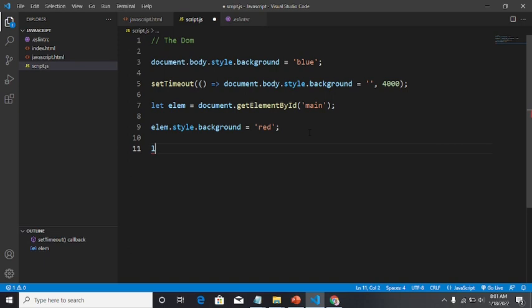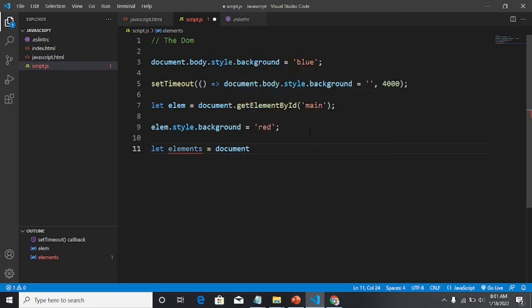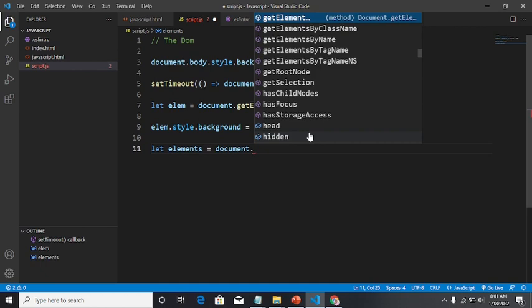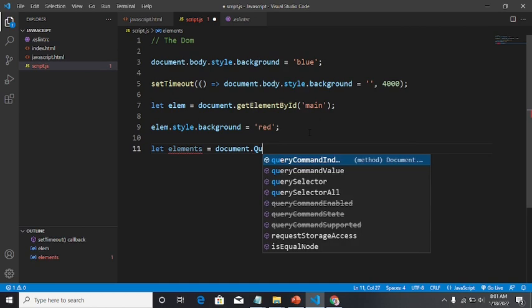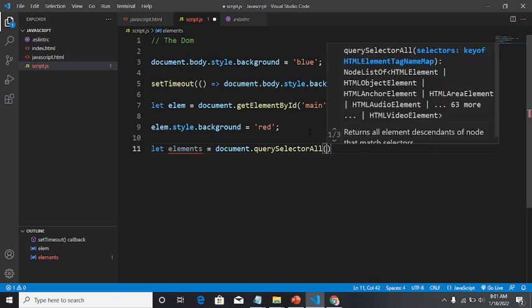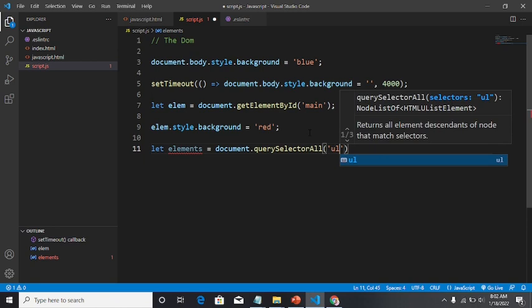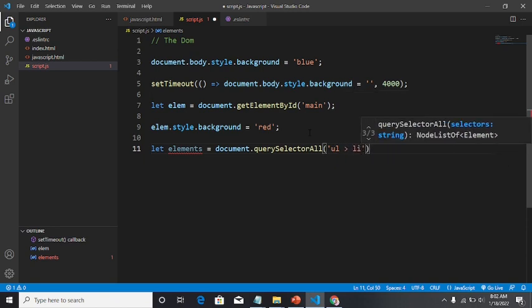This is how I'm going to do it. I'm going to have let elements be equal to document.querySelectorAll, and then what I'm going to do here is have an ordered list, ol li:last-child.